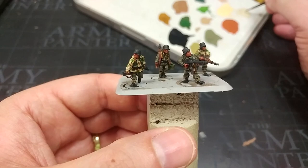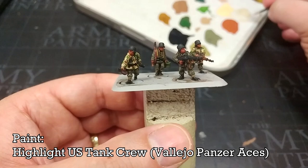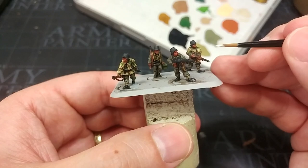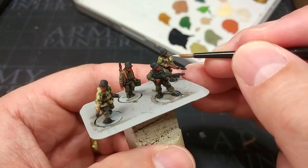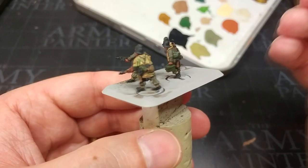So what I have here, this is Highlight US Tank Crew, and it is a Panzer Aces colour, still from Vallejo, so if you're able to get your hands on Vallejo product, you should be able to get this. If all else fails, you can add just a little bit of ivory to your dark sand from earlier. You'll notice that this isn't a terribly different colour from dark sand. It's just slightly less yellow.